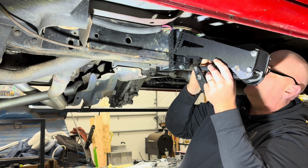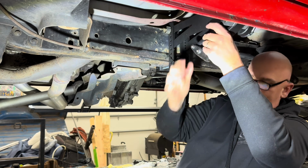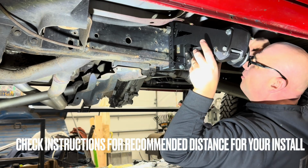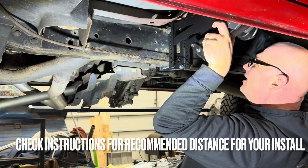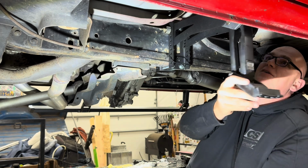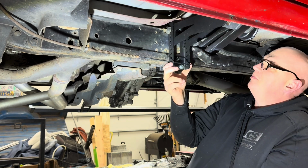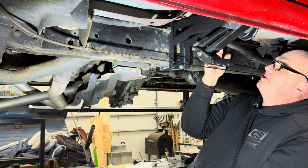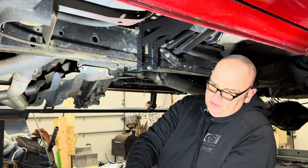So we're going to put this in, and we're going to see, is this better to put the wire above, which I think it is, or below? And again, we're going to go third hole down to the inside, second hole down on the outside. And so that looks like a nice spot. It's pretty protected. It's free of the parking brake cable, and the wire's looking pretty good. It's not in a bad spot.